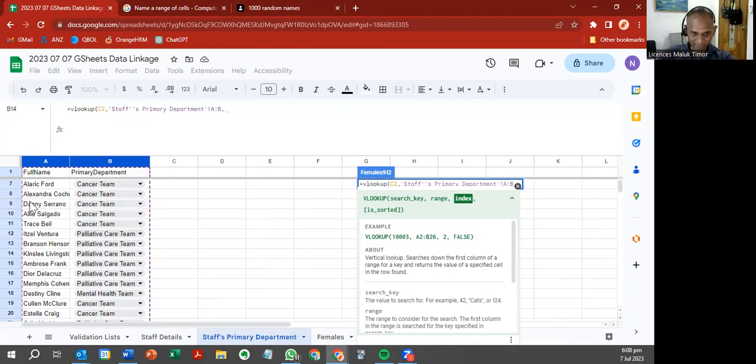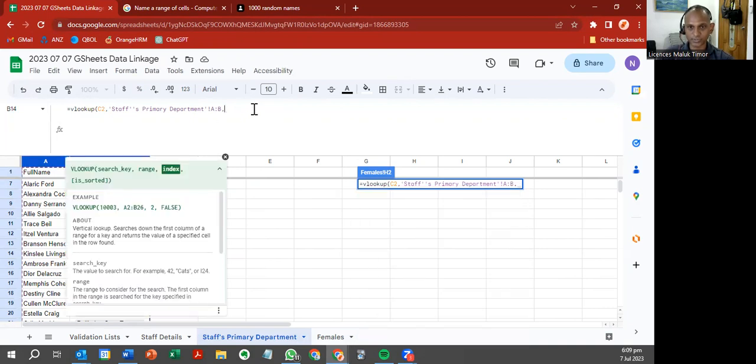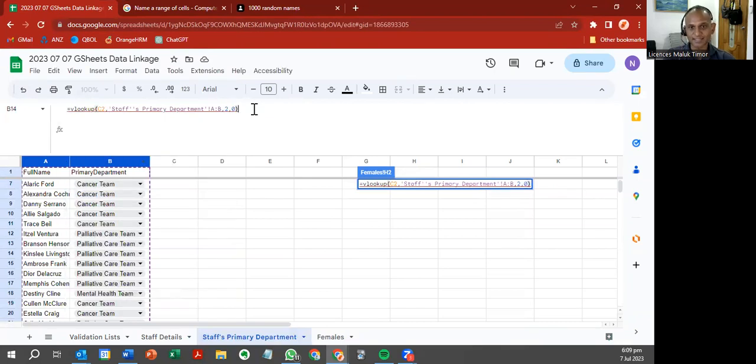So in this case, if I find the key in the full name, then I need to go one column to the right to find the information that I want to retrieve. So I'm going to click 2. And then I'm going to put 0 or false, which means that I want the exact data. For now, don't worry about exactly what this means. Most of the time, we'll use 0.